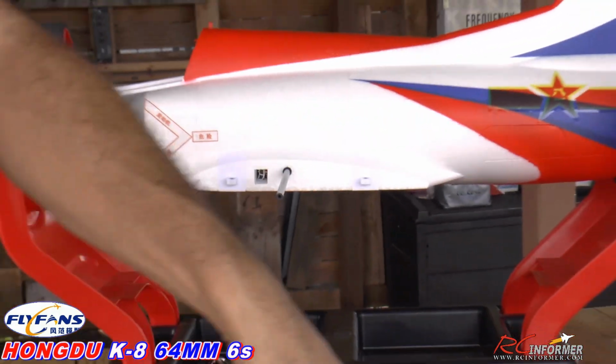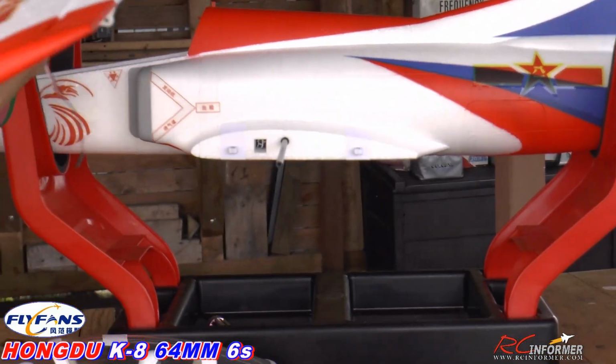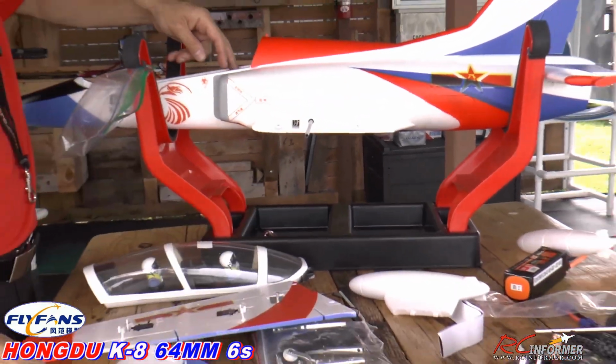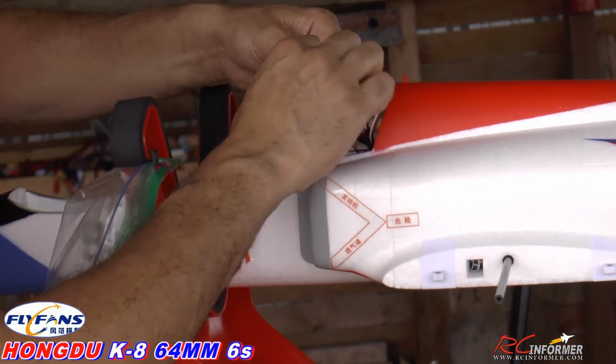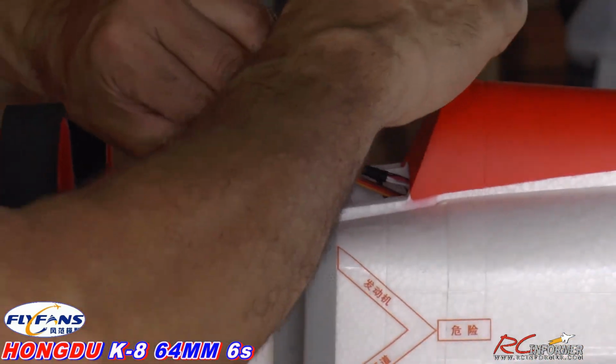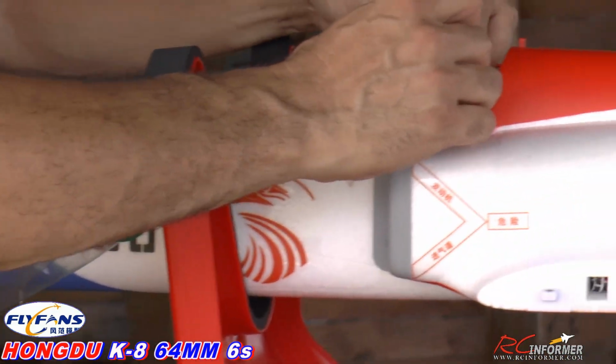I'm gonna put this down in here. Pretty skinny spar. Yeah, well, it's a little airplane. Doesn't need all that. And there's probably a Y harness right here. Gav, can you get in on those wires? So I'm going to undo this, and let's see what's in here. It looks like, I'm hoping.